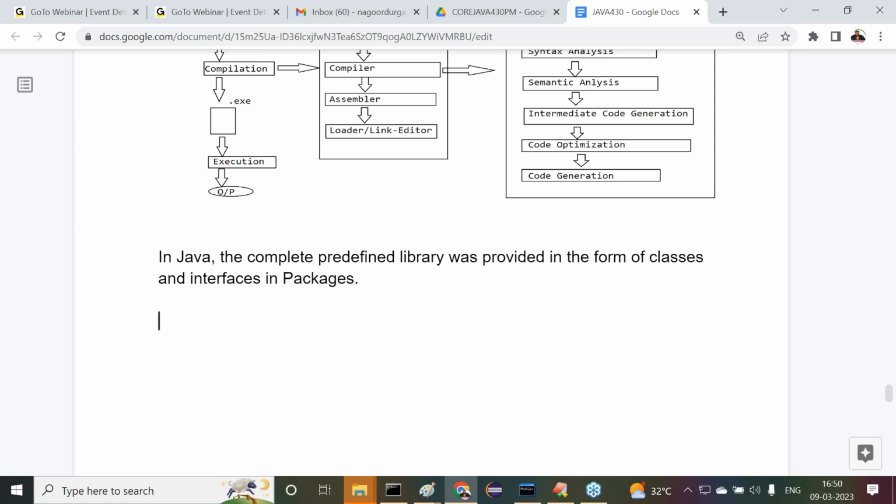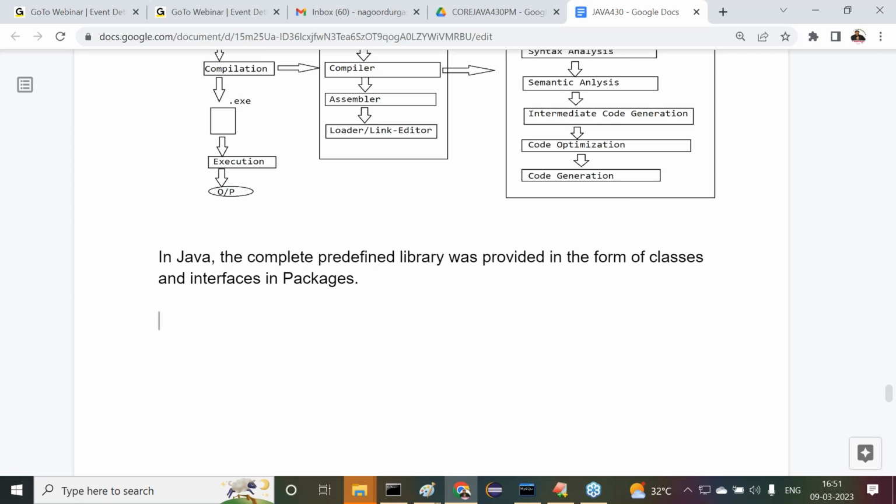The structure is available like this inside Java. Got it or not? Package is available. Inside the package, classes and interfaces exist. There only predefined methods, predefined functions, predefined variables, all these exist. So the point is what? In Java, the complete predefined library was provided in the form of classes and interfaces in packages.